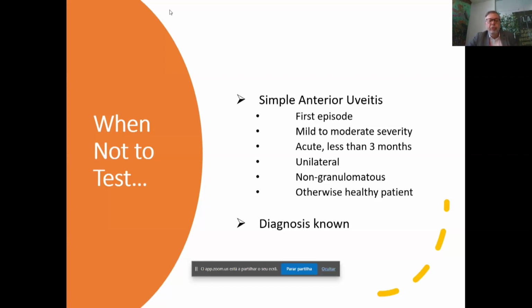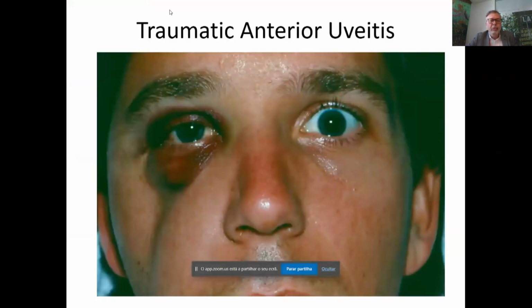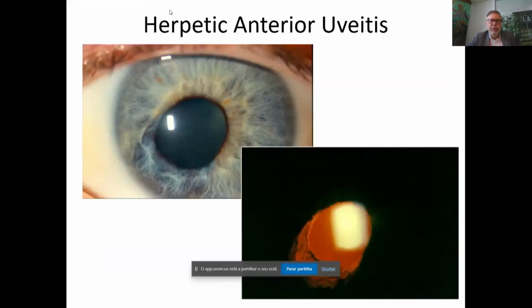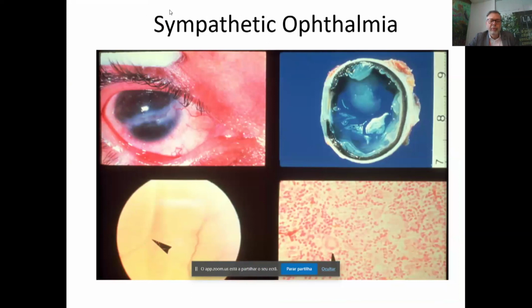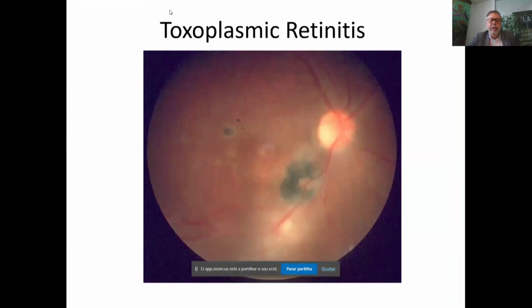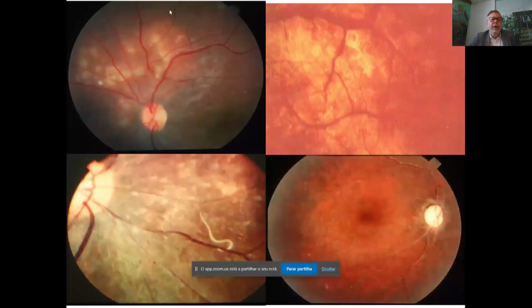But another reason why you wouldn't investigate is if you have a known diagnosis. So someone who has a traumatic picture, you know that the reason for that process is likely related to trauma, as in the case of the iris atrophy and changes in the pupillary shape, you know it's herpetic in origin. Someone with a trauma in one eye and developing inflammation in the other eye is going to be a sympathetic ophthalmia clinically. A recurrent retinitis adjacent to a previous scar is going to be toxoplasmic retinitis. And if you find a worm that is migrating at the back of the eye and generating all this crop of yellowish lesions, you know that's DUSN. So the point is you don't want to be wasting time investigating something that is clinically obvious.